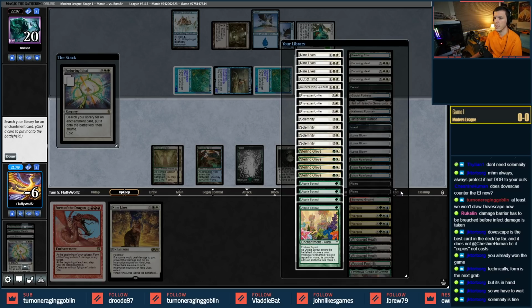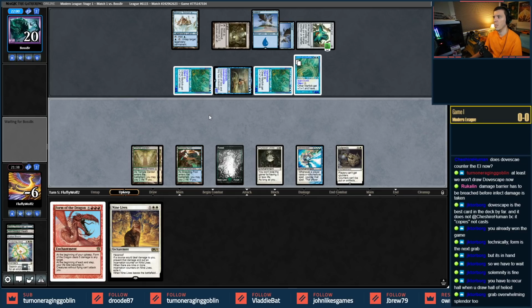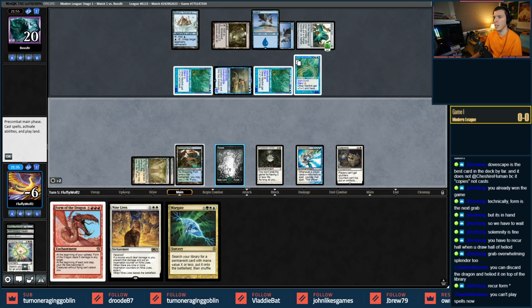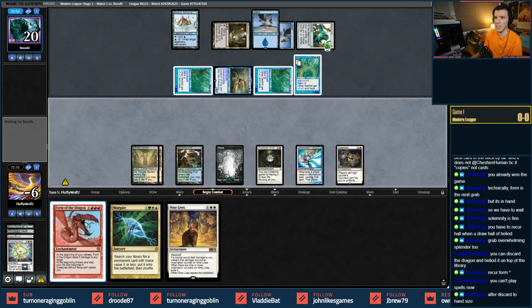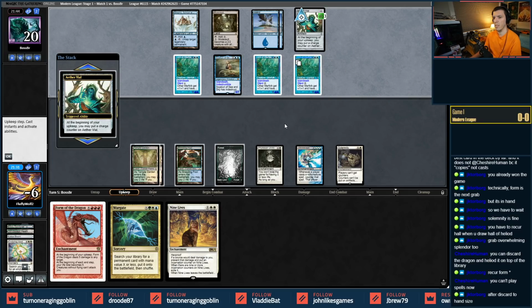And then how am I winning this? Because I have Dragon in hand. Do I just run spells into Dovescape? Oh, you have to recur a Hall. When you draw a Hall of Heliod, grab Overwhelming Splendor too. You can discard the dragon. Okay, I can throw something into this, right? I can't play spells, that's right. I can't play the spells. I have to get this into the graveyard, use Hall, put it back on top of the library. Because Hall does that, right? Gosh.